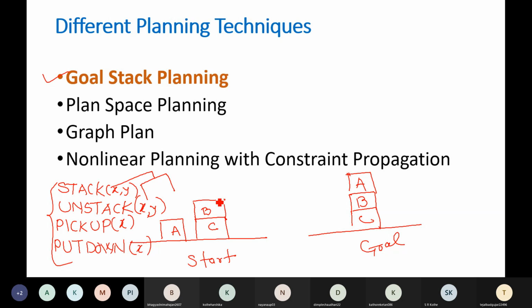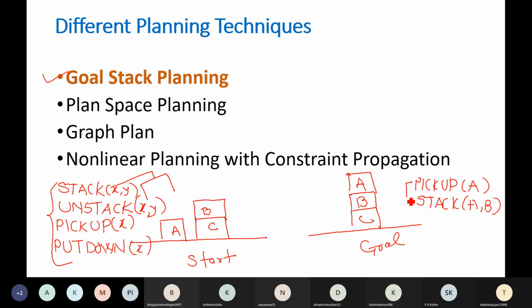So stack A B will stack this block A, which is in the arm, on block B. So two operations you need: pick up A and stack A on block B. This will be a plan that naturally comes out if we do it ourselves.